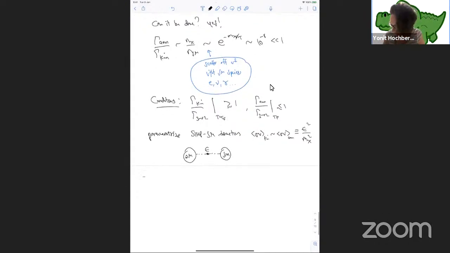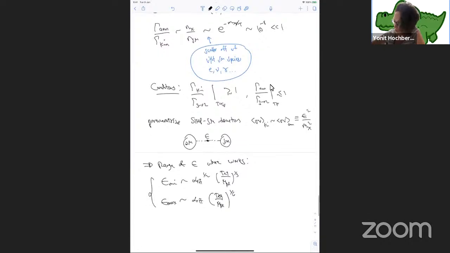And then what we find from these conditions is there's some range of epsilon where everything works. So you find there's some epsilon min, some minimal value for epsilon. It goes like alpha effective to the square half, T equality over m Planck to the third power, to the 1/3 power. And there's also some maximal value that epsilon should not exceed for this to work. And that goes like alpha effective to the T equality over m Planck to the 1/6 power.